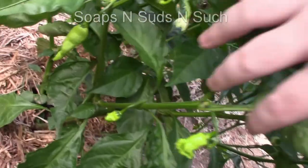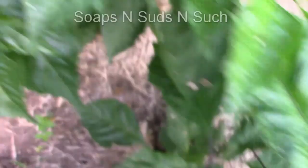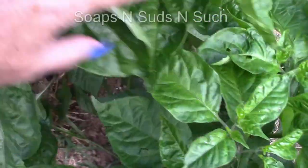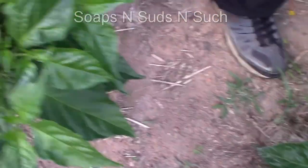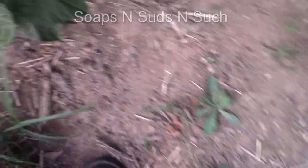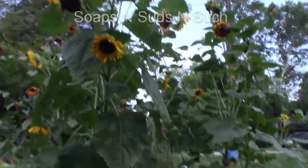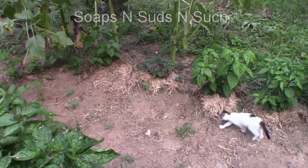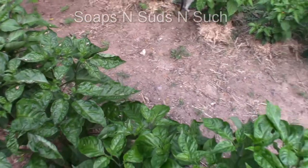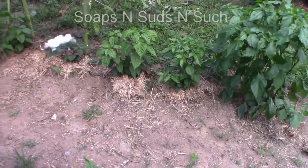This one over here is real long and that one's not. This guy's got pods — look at there. I don't see any on this one, I don't even see a bloom. She does love her sunflowers. I don't know if she's gonna let me do away with them because she likes them — she likes her peppers though. Me and her came out here and looked at them; I should have done the video with her but she's asleep. Look at that — no, don't you use the bathroom on the peppers!